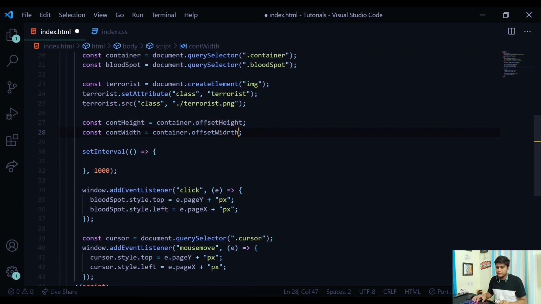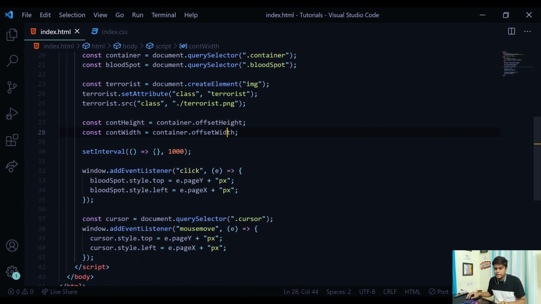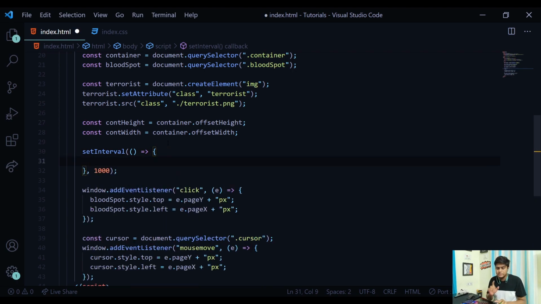So here we have the width and the height of the container, and now we need to generate some random numbers every second so that the terrorist image gets a random position every second. So for generating a random number, we need a random top and a random left. For random top and random left, we have this code: math.random into cont height minus 100.